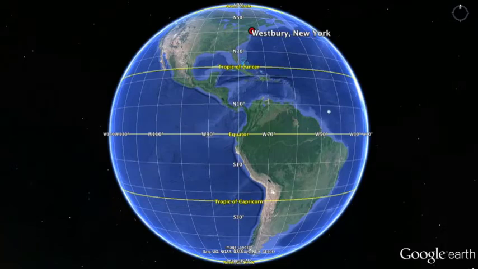We're seeing lines of latitude running horizontally, all parallel to each other, and values increasing as we head further north from the equator. We're also seeing values increase as we head south from the equator. Now, dealing with longitude, we're seeing lines of longitude running north-south. They will help us measure east and west, and these lines of longitude will eventually meet up and intersect at both of the poles.